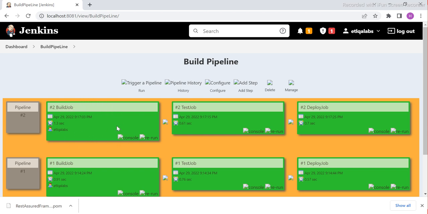So the unit test is completed, my job will immediately kick off here automatically, and once my job is completed, I can also do one thing. I can also deploy it, right? So the next job could be that the code can be deployed from, let's say you are doing this on the QA environment, from QA to UAT environment if everything is fine, right? The deployment can happen to the higher environment. And it's not only three jobs that you can do. You can have as many as you want in the pipeline. That is where the whole DevOps comes into the picture, right?